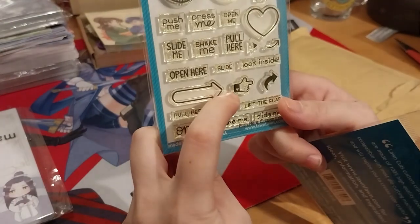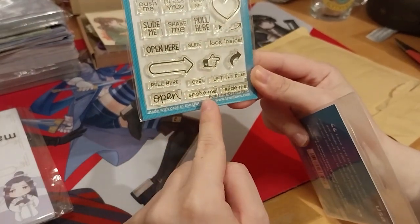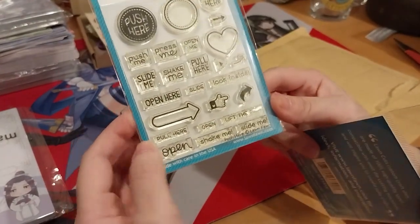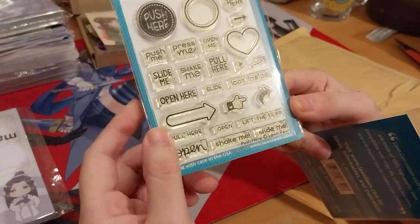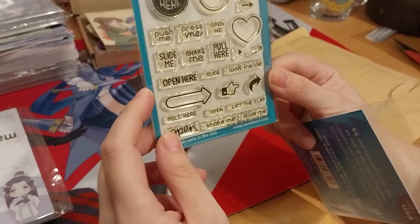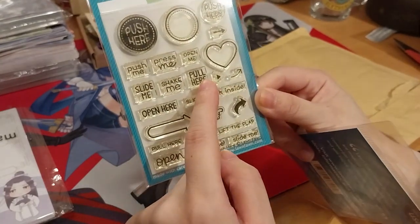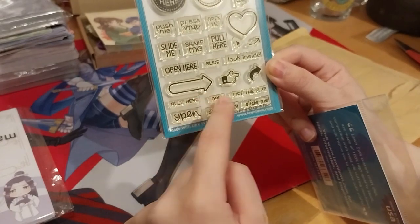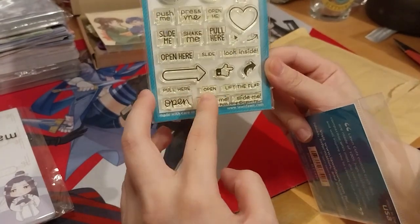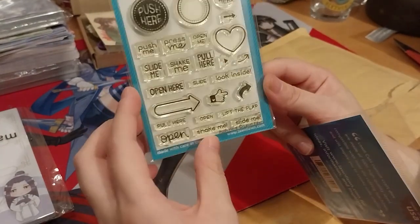This is like a hand with a kind of heart on the sleeve where cufflinks would be. Then you've got another pull here, open, shake me, slide me, lift the flap. I thought that would be interesting for when I get around to even trying to make any interactive cards. I've got these on hand. Then pull here, like one on top of the other, and a line here so I can put it in the arrow. Open, two different fonts. Open me here, and open here. Anyway, I'm just repeating myself.